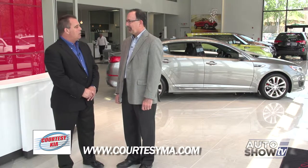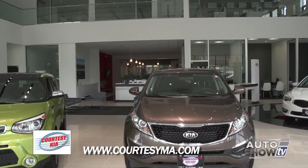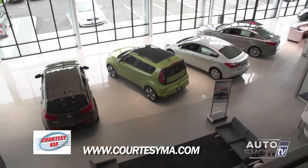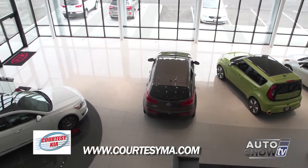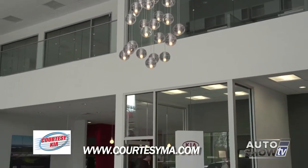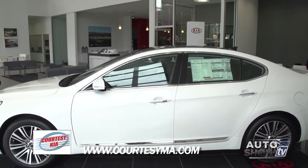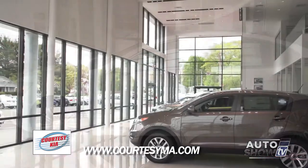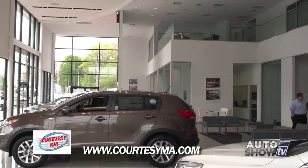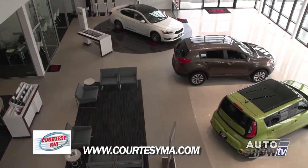I think it's going to work well. Let's start with the showroom — it's spectacular. You've got the two levels, there's a lot going on. A lot of glass. This is actually a Kia design, and it's called the Gallery Program. This is what Kia considers to be the ultimate Kia experience for a customer this day. They spare no cost. But it really is something else, and we're really excited about having the opportunity to do business here.